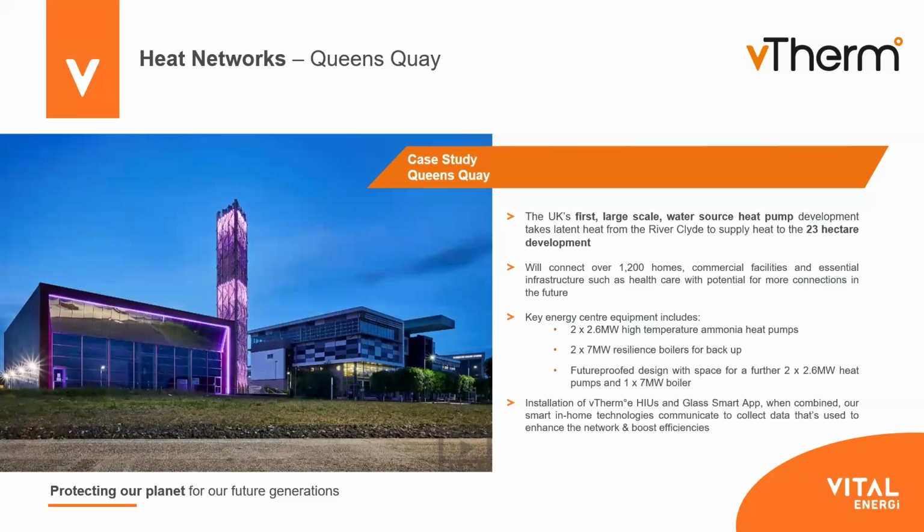There are over 1,200 homes that are being fed, and they all have their HIU, their heat interface unit, inside their apartment, and that's then feeding their radiator circuit or their underfloor circuit, and of course domestic hot water. This is then also coupled with a metering solution. We call it the Glass Communications app, and that can either be an app on your phone or on a small in-home display, a bit like a smart meter.